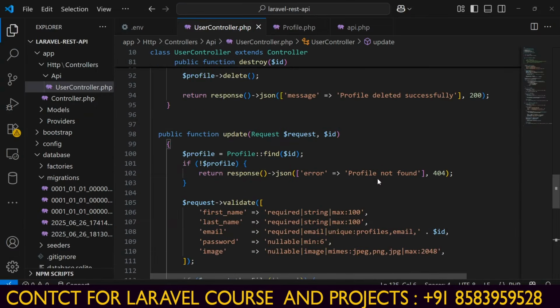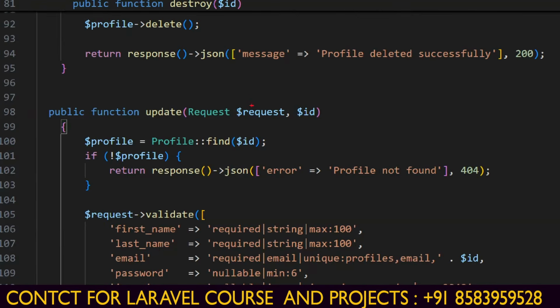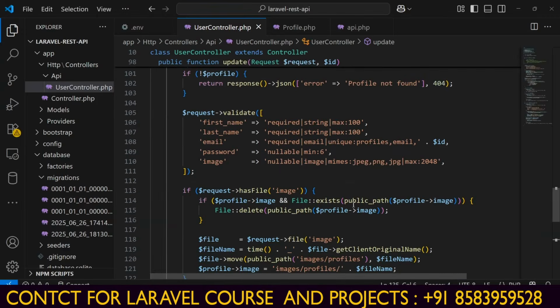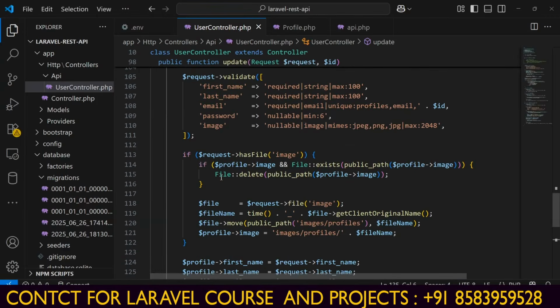So you can see there are 2 points here. First one is request, whatever we will be posting, and also ID, because we will ask what will be updated. We have to pass ID and data both. First we'll check ID. If the ID is there, then it's fine, or else it will show error. After that, all the data will be checked here, like heading, all will be checked.